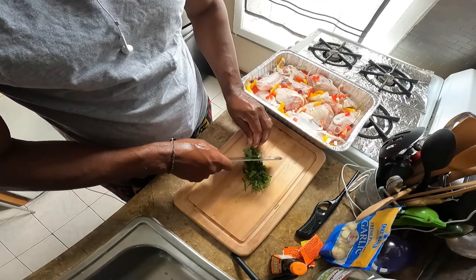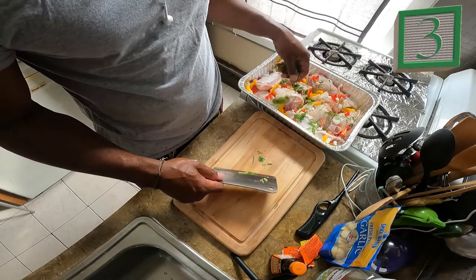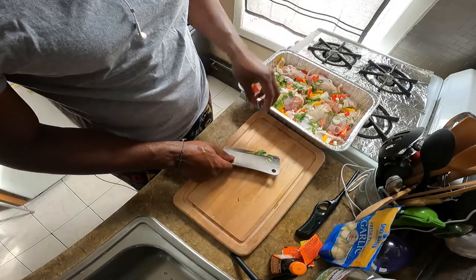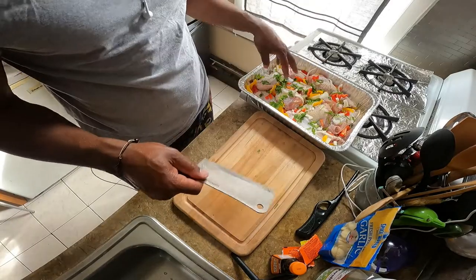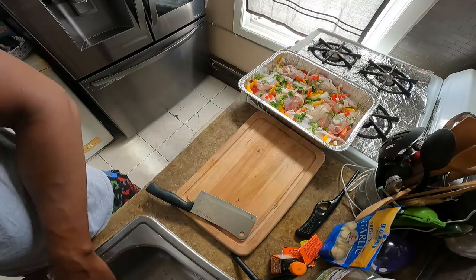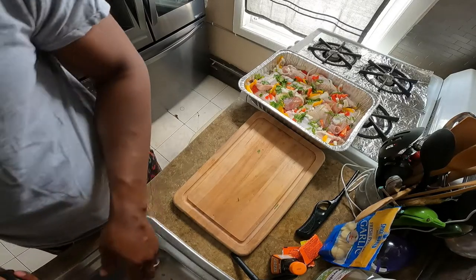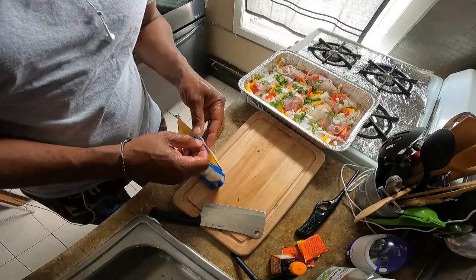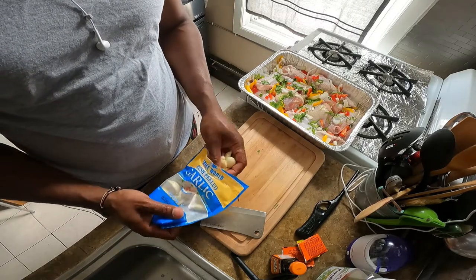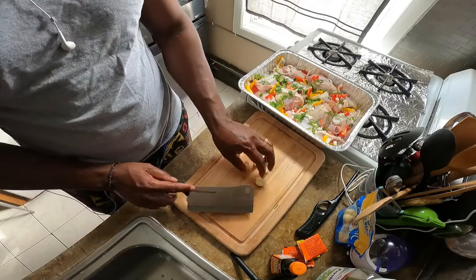I'm folding my fingers back so I don't get another accident. I had a bad accident in the kitchen before because I was angry while cooking. I sliced my thumb to the bone — almost cut it off. It didn't even hurt at first. I just wrapped it up and thought I'd be all right, then tried to go to bed. Sandy was like, you gotta get some stitches, and I said no, just leave me alone. She said at least wrap it up, so I did.